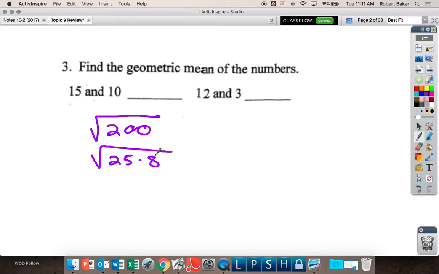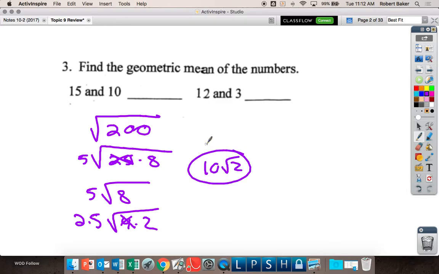right? And you're like, hey, I can take the square root of 25. And then most of you will stop there. But that's not simplified. It's not. Because 8 has 4. Well, the square root of 4 is 2. And 2 times 5 is 10. So you actually get which is, it's okay. You can keep the process going. Now, if you had noticed that is the same thing as 100 times 2, the square root of 100. There's no wrong way to do it. There's just slow ways and there's fast ways.